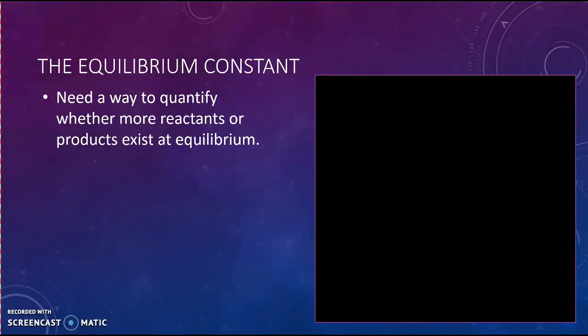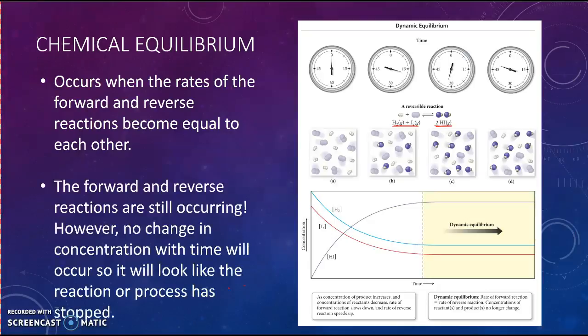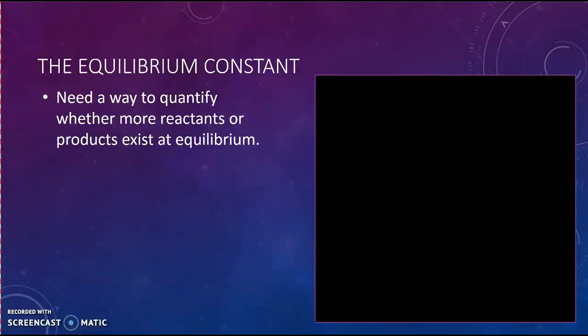When we look at this equilibrium, we want a way to quantify it. You can imagine, going back one slide here, that for some reactions, when this equilibrium gets established, when the rate of the forward and the rate of the reverse reaction are the same, we're going to have more product. For other reactions, it's not going to form very much product. Maybe these two rates are going to be equal when we have more reactants. So we want a way to quantify and measure what's going to be favored at equilibrium. Will there be more product, or will there be more reactant? To do that, we use something called the equilibrium constant.